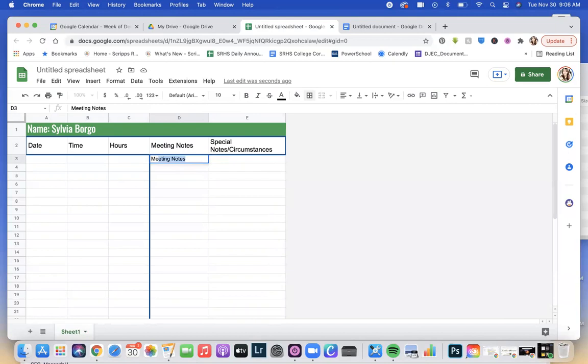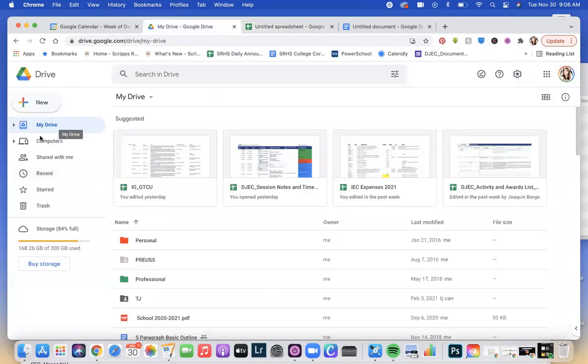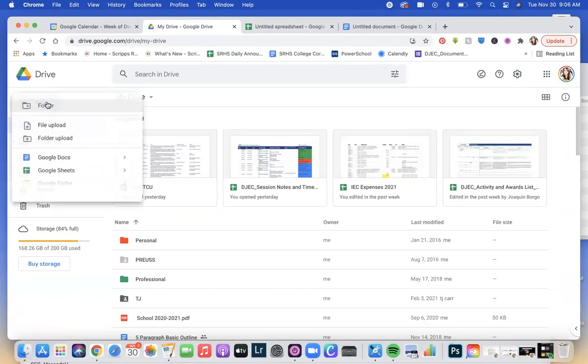And every time that I meet with a student, I pull up a meeting note document. It has a section for the agenda and a section for, I'm going to create a new document here because I'm going to link this. Okay, so I'm going to come over here to my drive again. I'm going to create a new document. This one's just going to be a Google Doc.